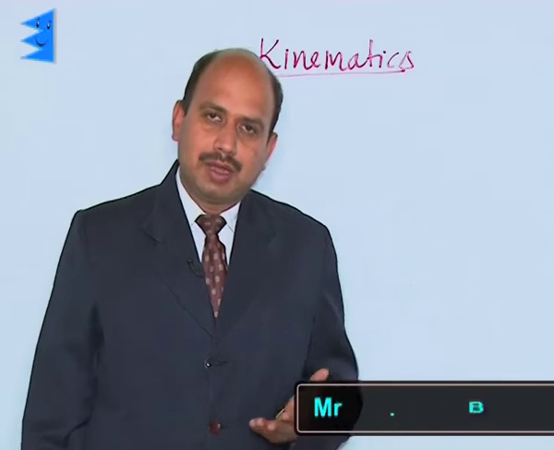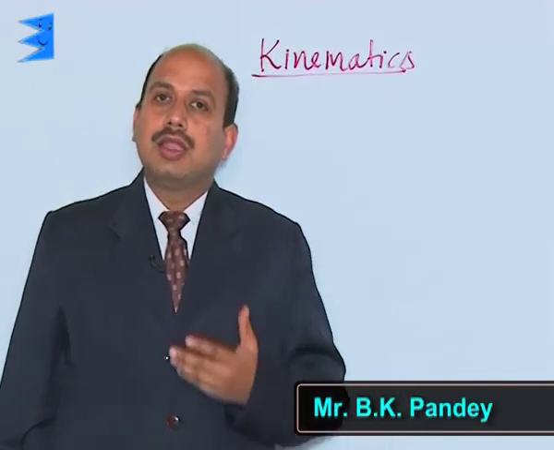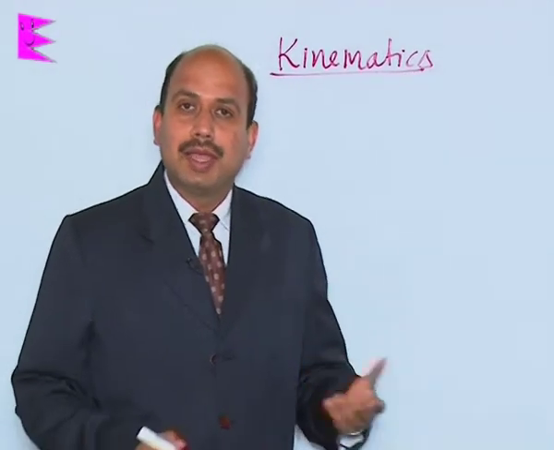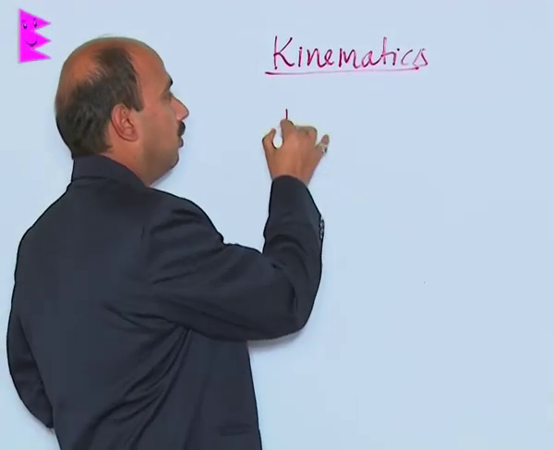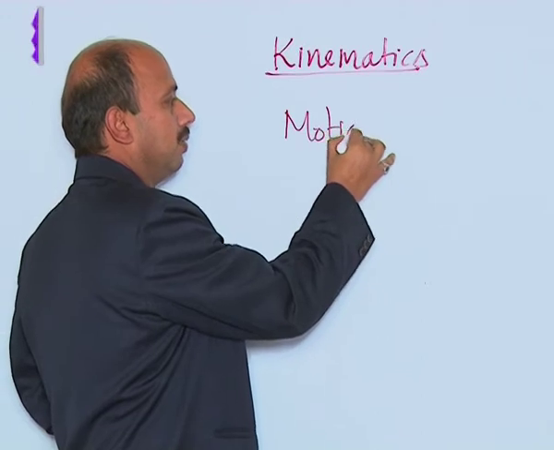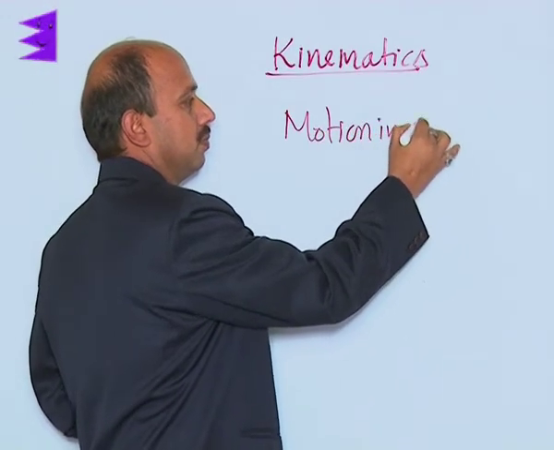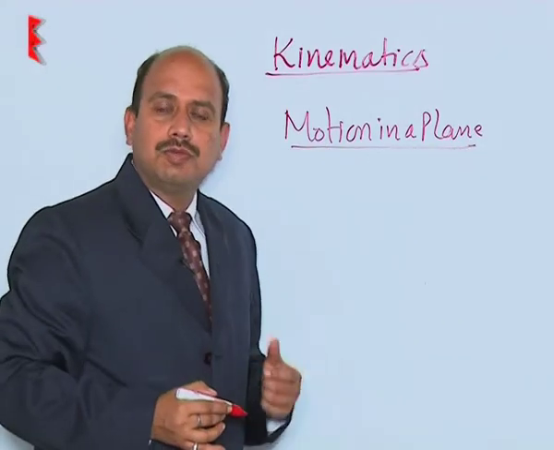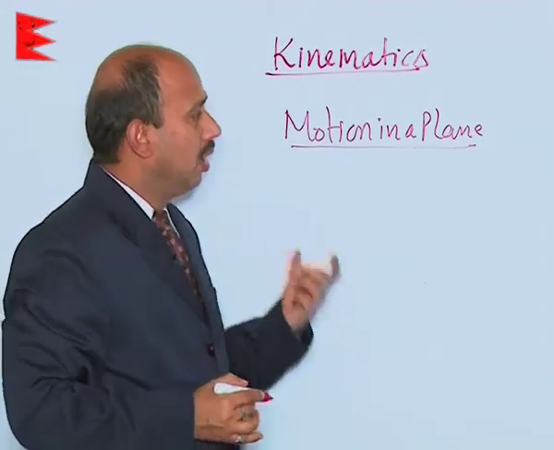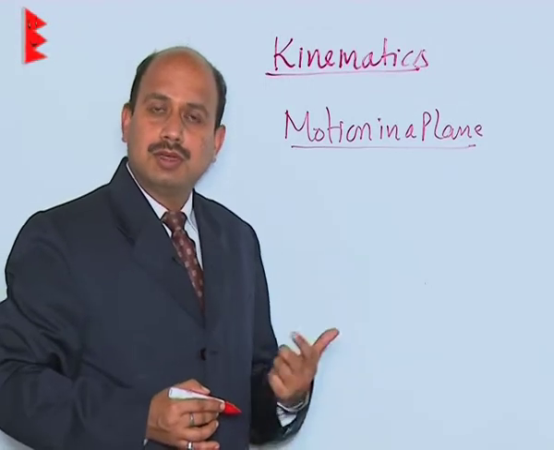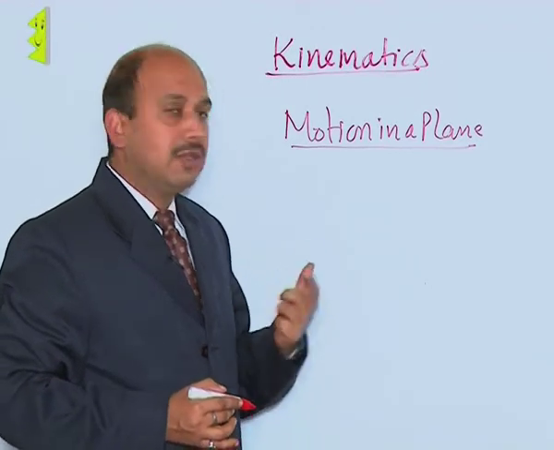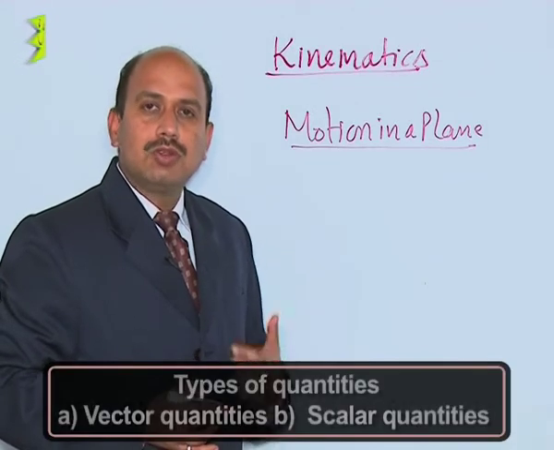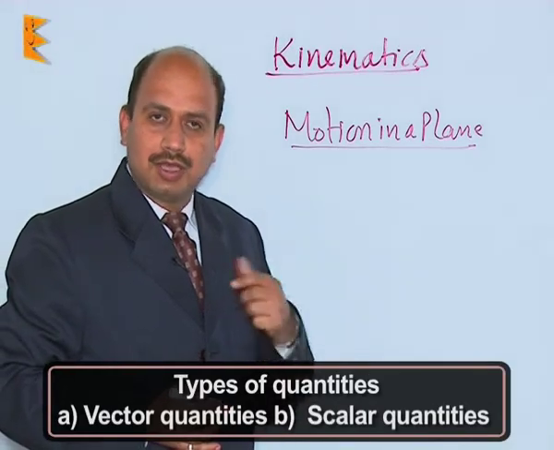So, now we have done kinematics, motion in a straight line. Now, I am going to do in kinematics part only motion in a plane. So, motion in a plane. See here, this is actually the 4th chapter of NCERT. Under this topic, we will be doing vectors, scalars as well as projectile. That is an example of the motion in a plane. So, now let us do about the vectors and scalars.